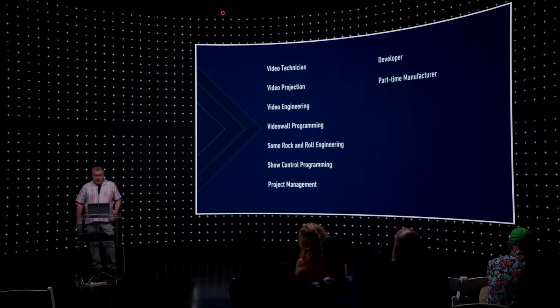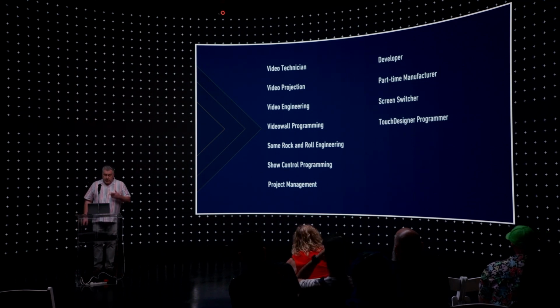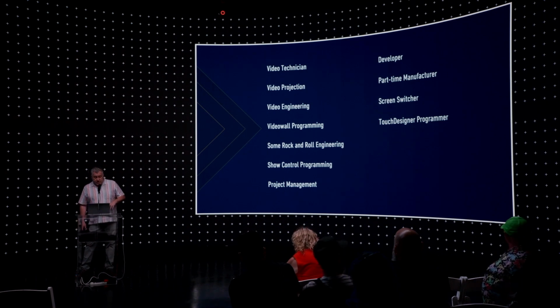And I did hundreds of shows switching screens, Spider, Encore, etc. High-res engineering, we called it at first. I was also teaching and mentoring other techs as much as I could along the way. Then I decided I need more room to play, so I pivoted to creative technology. And daunted by the sheer number of software applications I would have to master, with all the Adobe Suite, 3D modeling, effects, I decided to focus energy on TouchDesigner, one app to rule them all. I'm going to talk about TouchDesigner later, and I'm pleased to see it being featured in other talks. It's got a steep learning curve, but it can do most anything.